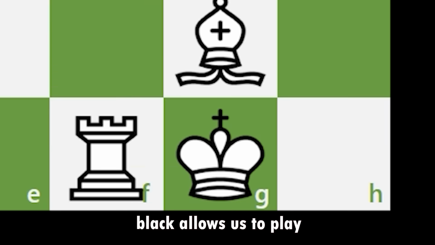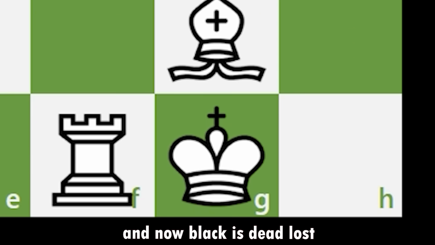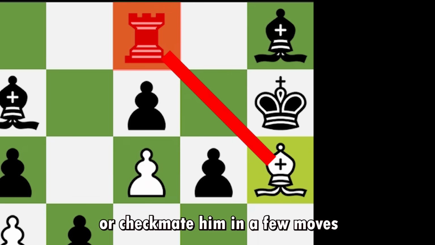After a5, black allows us to play what we wanted in the beginning, f6, and now black is dead lost. He has to move his bishop, but now we pick up this pawn, attack the rook and we'll either win material or checkmate him in a few moves.